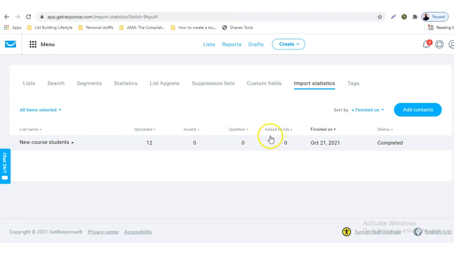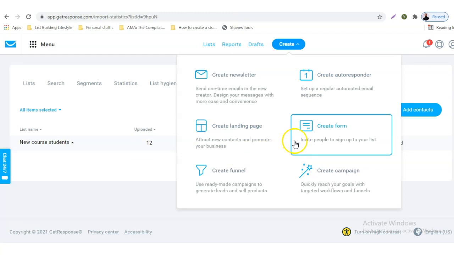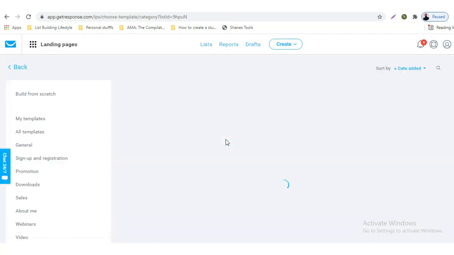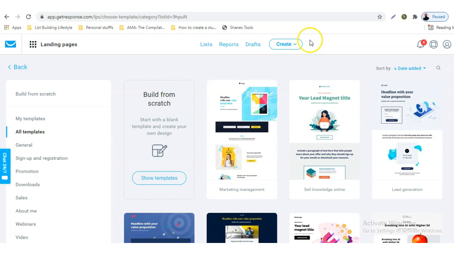Now the next thing you do, after you create the list like that, is create a landing page and attach this list to that landing page. A landing page, like I already mentioned, is a web page where people can go to sign up, for instance.